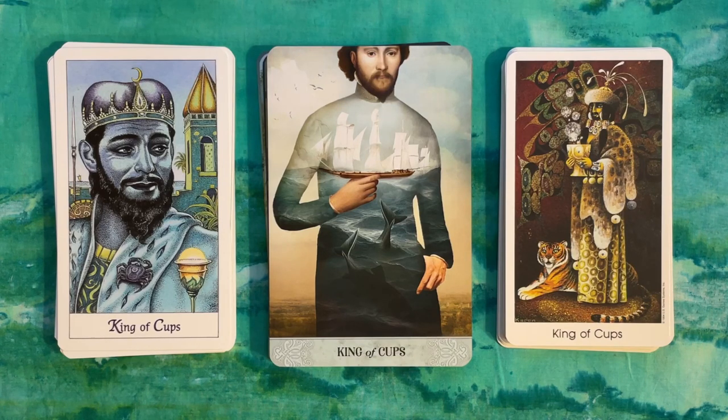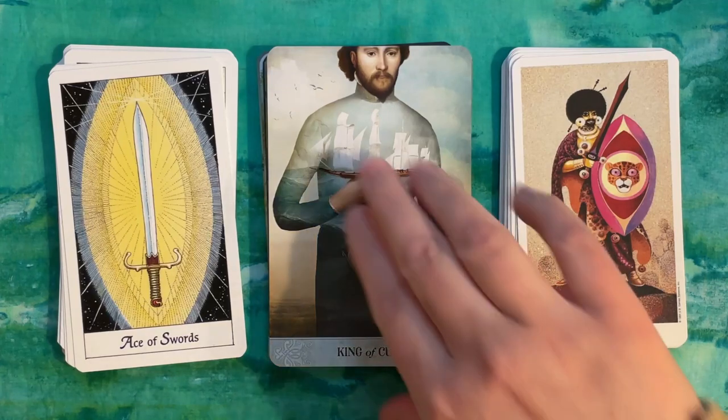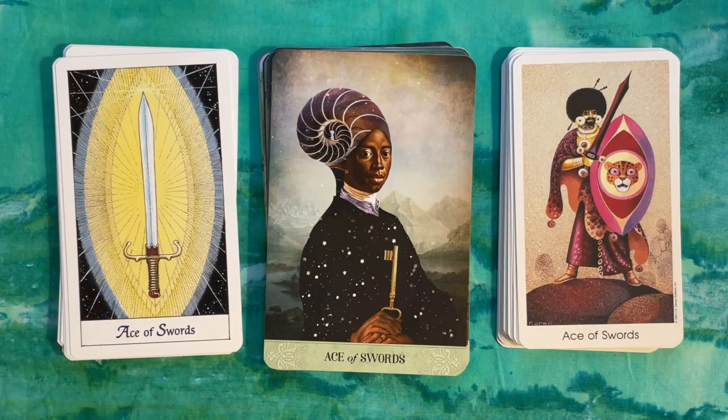I'll also mention that the center deck here, the Tarot Mystical Moments, has alternate cards for the Emperor and the Four Kings. Originally, they were all female figures. And then the author, when she released this, decided to add in male options for all five of those cards. What I've done here is I've chosen just my favorite ones, and that happened to work out to a male emperor and two female and two male kings, just based on the ways that the kings were depicted, not what their gender expression was, but just what they were doing, how they were posed, what kind of setting they were in. So these are the ones that I like best.